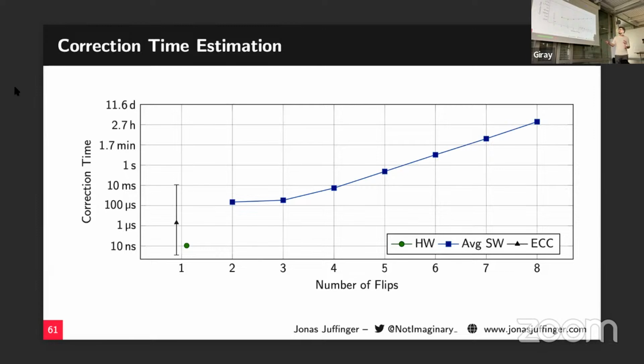So single bit flip, we have the hardware here in around 10 nanoseconds. We also collected data from different papers looking at ECC correction times. They reported highly different numbers, from not detectable, so down to 0 nanoseconds, to up to 10 milliseconds for ECC corrections. So this is what this bar here means. And then if we delegate to the operating system, this is where the disadvantage comes in, that we first have the overhead for the exception and the exception handler and everything. So this is why 2-bit flips take so much longer. And then for 4-bit flips, the actual correction time is bigger than the exception time.